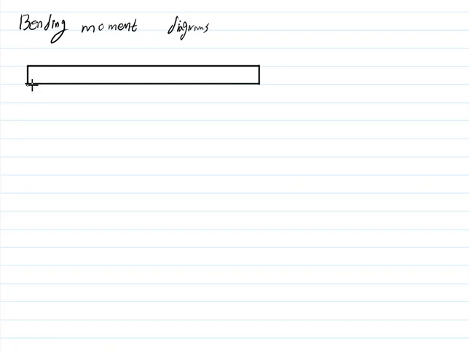So for example, assuming a beam, a general type of beam with general types of loadings. But the only constraint that we have is that it has to be determinate. It means that the number of support reactions must be equal to the number of equilibrium equations. So this is the only constraint that we have for static problems, okay?